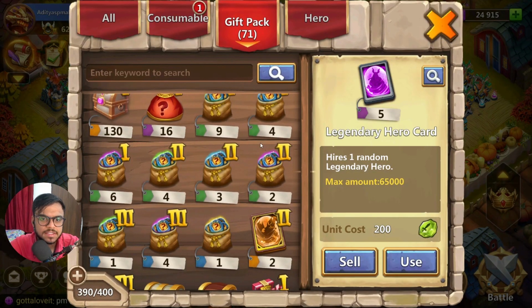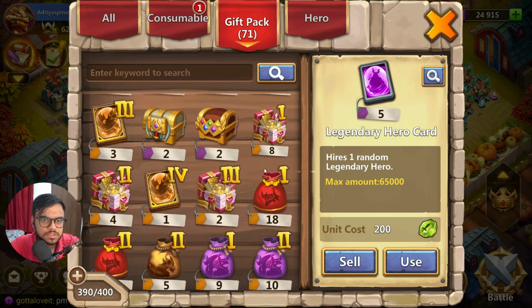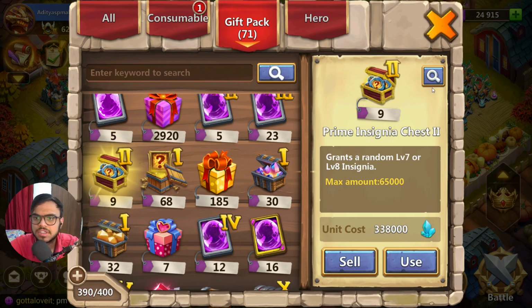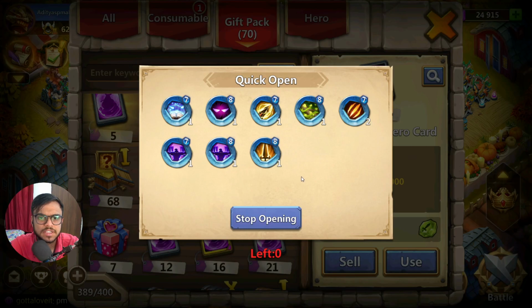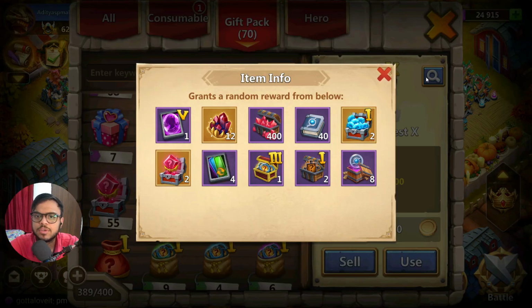All right. So I think we can open some insignia. Oh, we have got 9 prime insignia. So these are of level 7 or 8. Let's see what we get. All right. We have got one Zealous Drive, Holy Impact, Nimble. Fine, okay. Let's continue with our 10th.